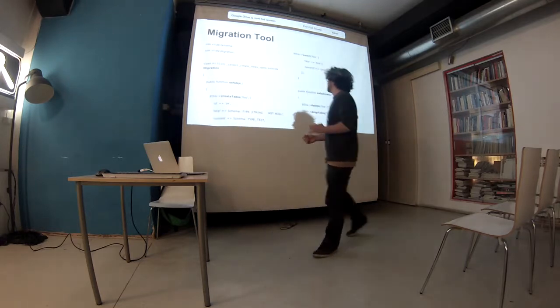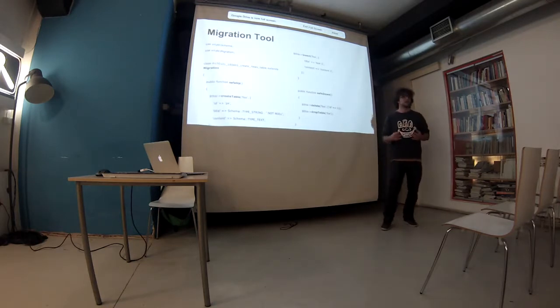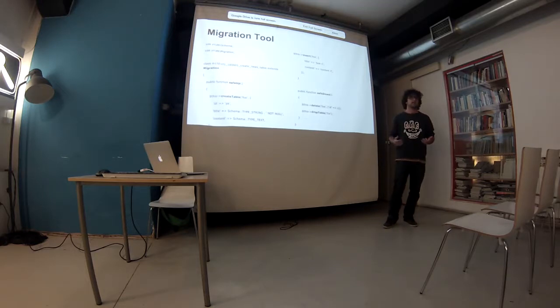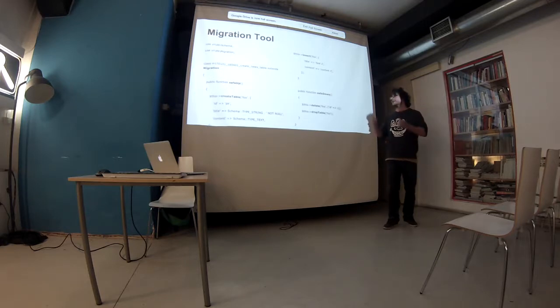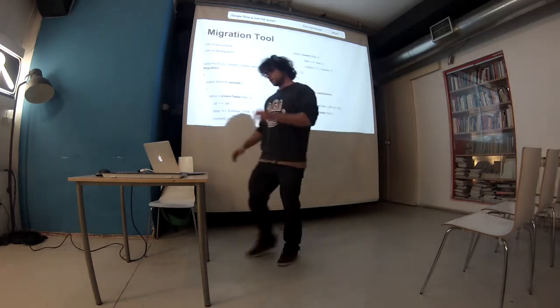But one little thing here is you have to go against your habit. Everyone that starts developing their database, the first thing they do is go to their SQL client and start writing their create table statement through this or any other interface. So you have to go against your habit, but if you do that, you won't regret it.